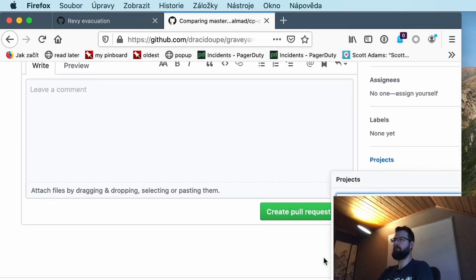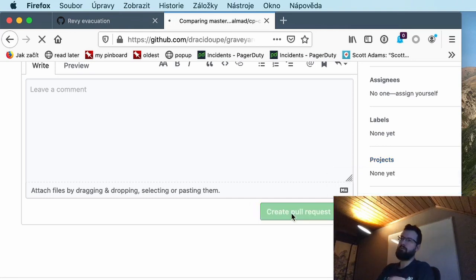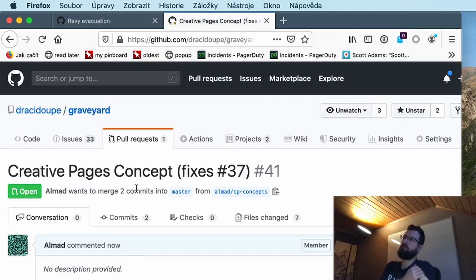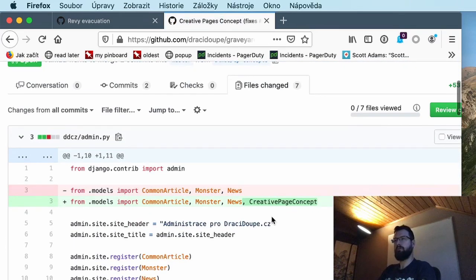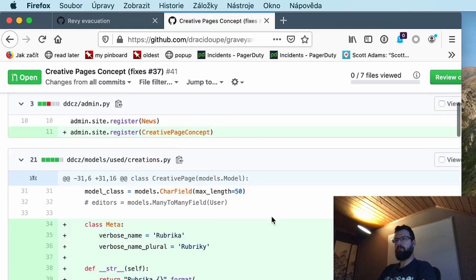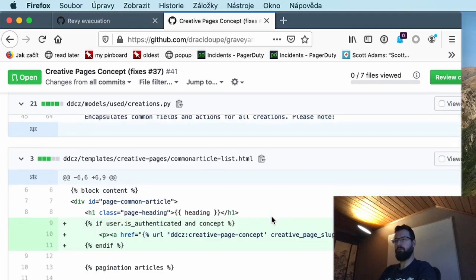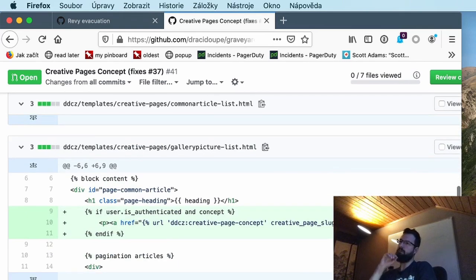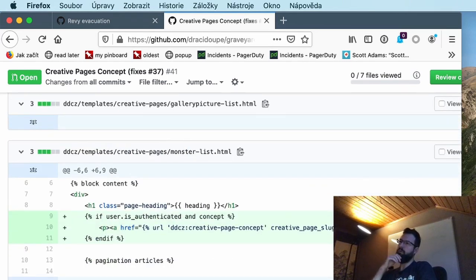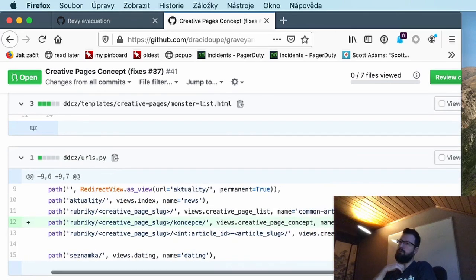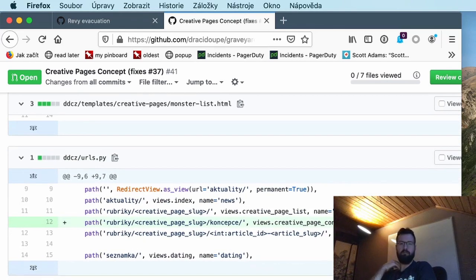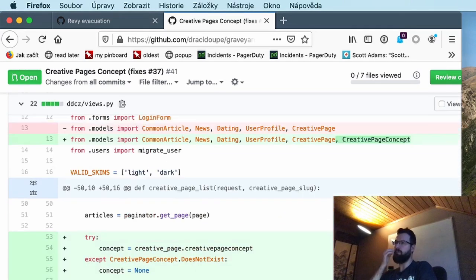What happens if you assign a pull request to a project? Whatever. Let's create a pull request. And see what we have. So registering it. Proper naming, which could be a separate comment, but okay. Just of note, we are relying on proper stringification in the template, which is fine, but it is more implicit than explicit, so something to pay attention to.